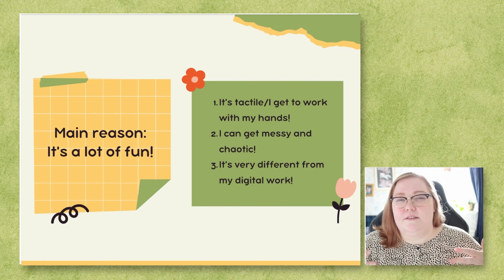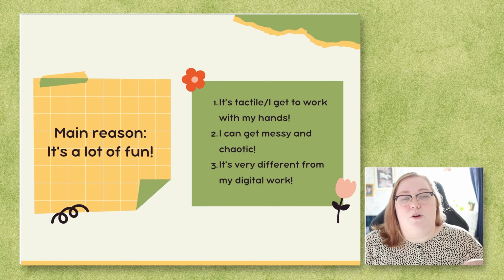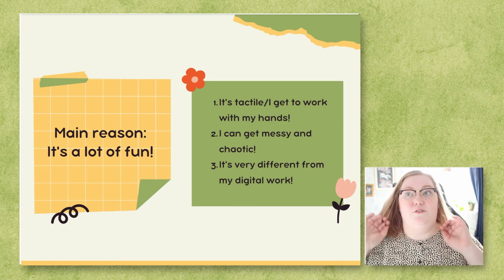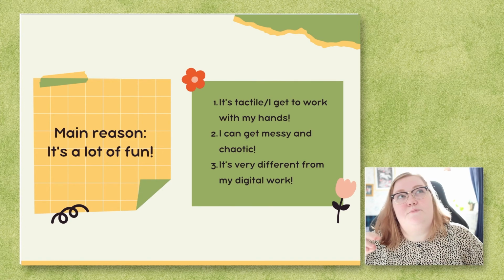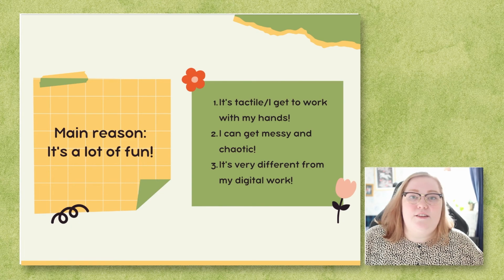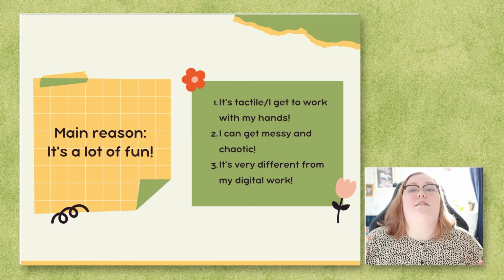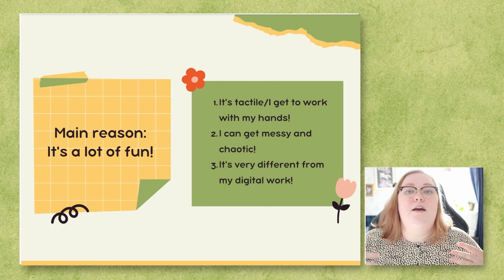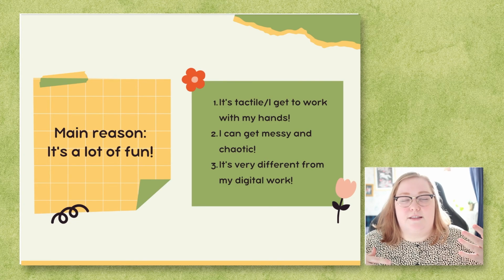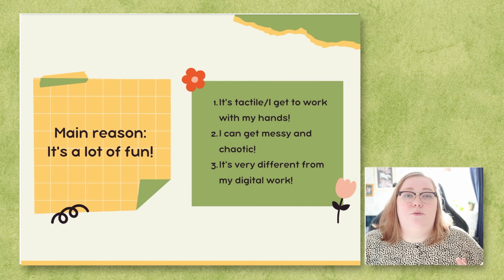Also, thirdly, it's very different from my digital work. I've already touched a bit on this, but I just enjoy so much that it's so different in the process. It's chaotic and it's messy, and it's just so fun, and you don't have a lot of control. I like to sprinkle a little bit of that over my digital art when I can, like using brushes that I'm not very familiar with, and using stamp brushes that are a bit random, because I have always loved that random aspect of making art, like having some parts that you can't control and some parts that don't turn out the way you wanted them to, but you gotta make it work.